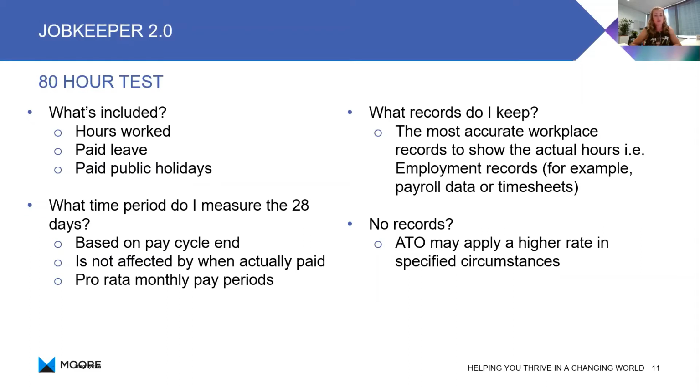What time period do I measure the 28 days? So it's based on pay cycle end. So as long as your pay cycle has ended, is the most recent one that ends before 1 March or 1 July, you can go back 28 days from the end of that pay cycle, and that's what you measure.